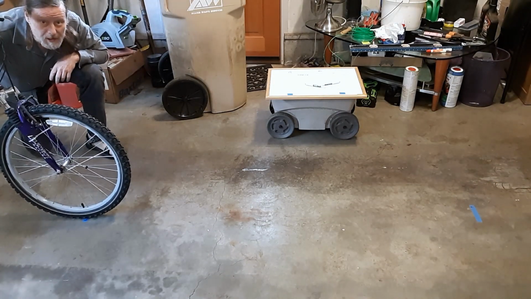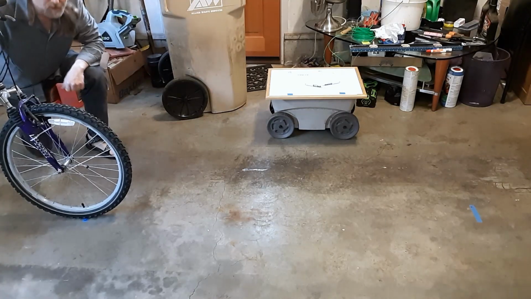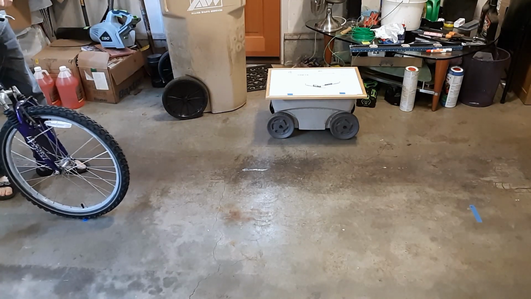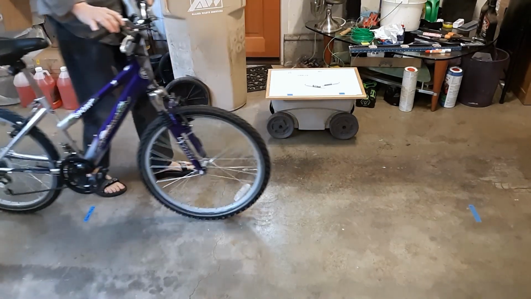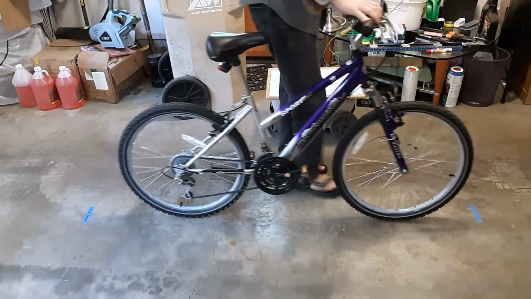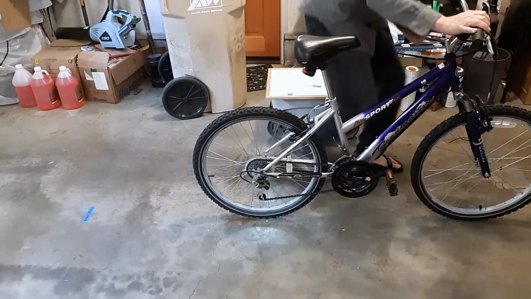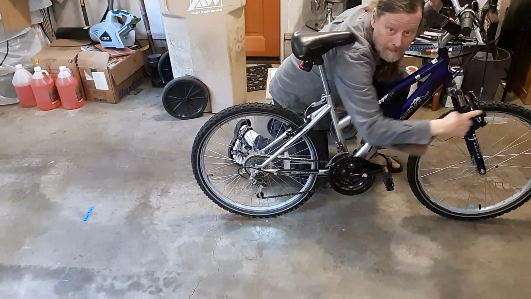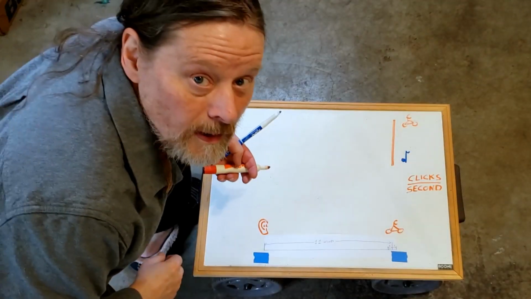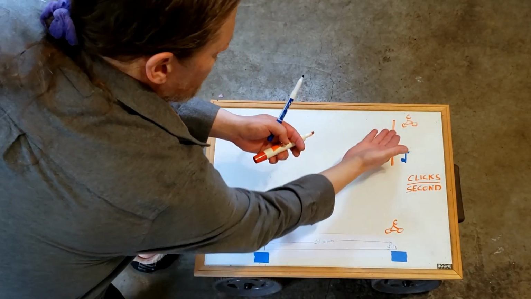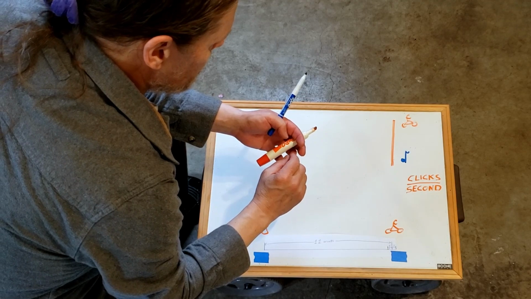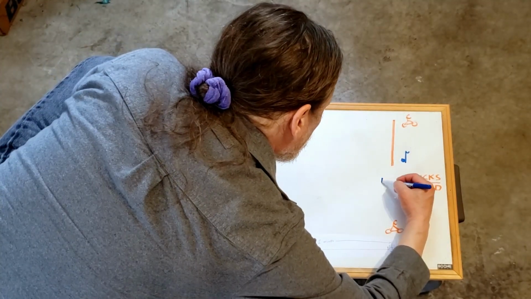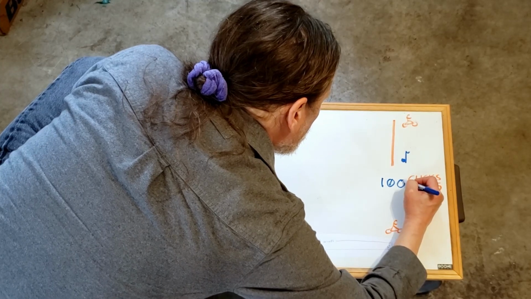From guitars to bicycles, I put a cable tie on my fork so it makes a click when the spokes go by when the wheel rolls. Let's go 1 revolution. 18 clicks, 6 feet between the tape marks. Let's imagine our bicycle is moving at 33 feet per second. If we roll it, we'll find in 33 feet it makes 100 clicks. So that would be 100 clicks per second.